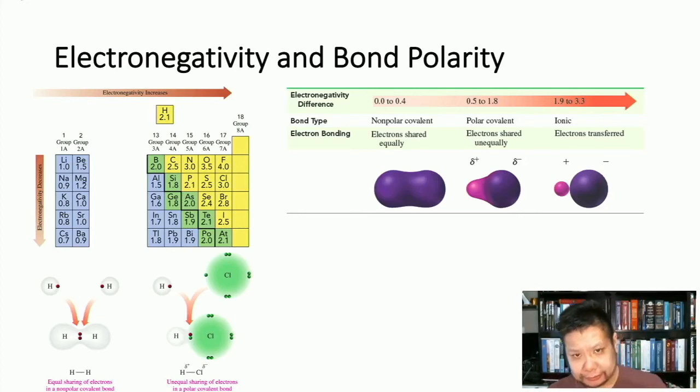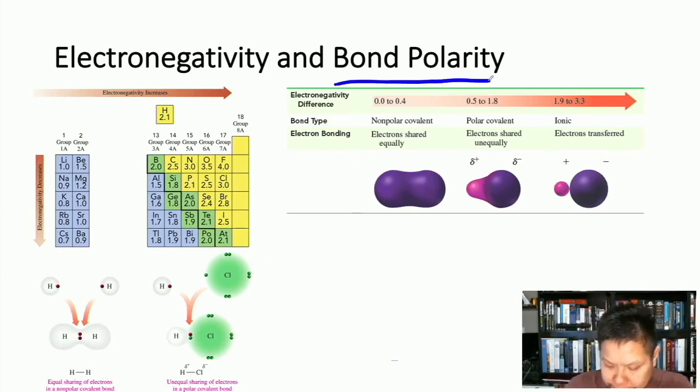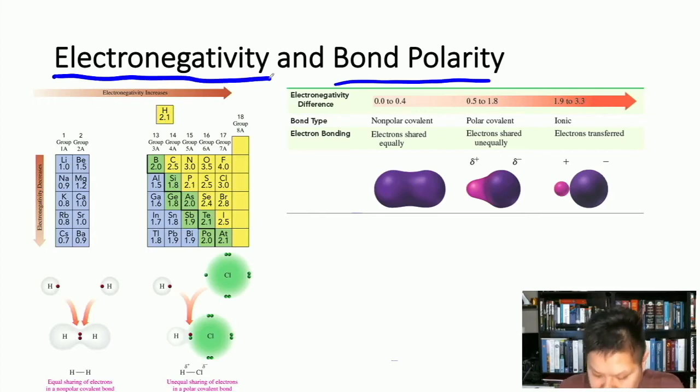covalently bonded molecules or molecular compounds, since they're covalently bonded, they're actually sharing electrons. They're not transferring those electrons. So when that happens, then there's different degrees of negativity or positivity throughout the molecule. And so that's what we're talking about when we're talking about bond polarity. And then bond polarity is also affected by electronegativity, right? So first, let's take an example of a nonpolar molecule, and that nonpolar molecule is hydrogen gas, right? H2.